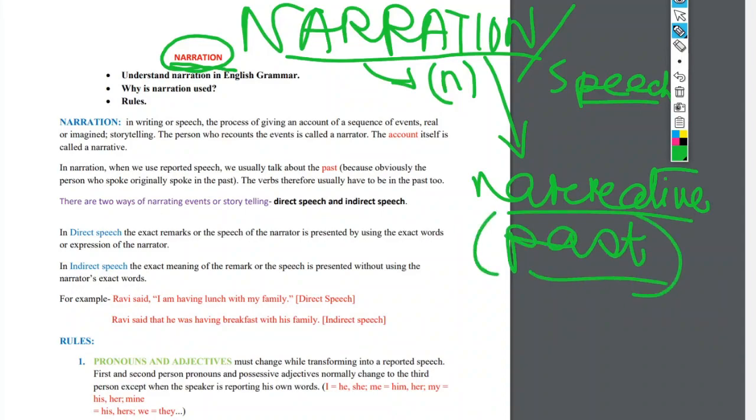Say for example, a particular minister comes to your region or your area, and he gives a lecture on a new educational policy. Then the same is reported by the newspaper, and this will be the practical use of the narration that we are talking about. Therefore, this narration may be of two types: one is direct narration, and another one is indirect.